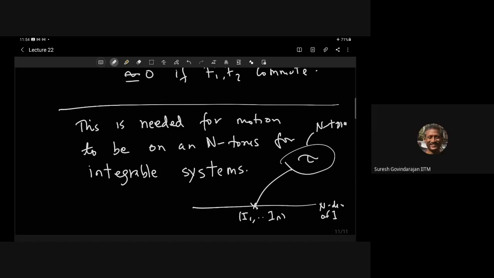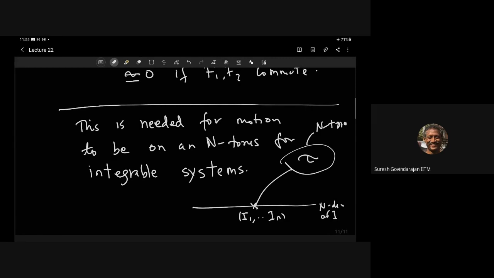Physical meaning. It means that there exist variables where this picture holds, where you fix the initial conditions. You've got n constants of motion, which are given by your initial conditions, and then motion will be restricted to some n torus. Generically it will be quasi-periodic, so it will fill the torus. So motion will lie on an n torus.